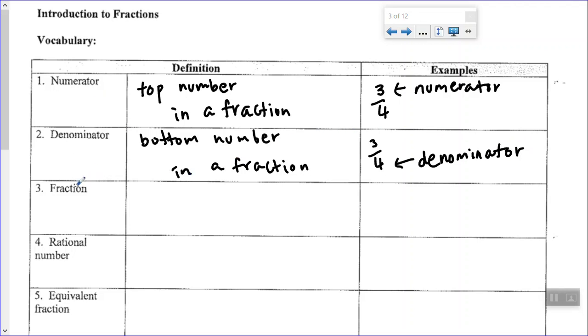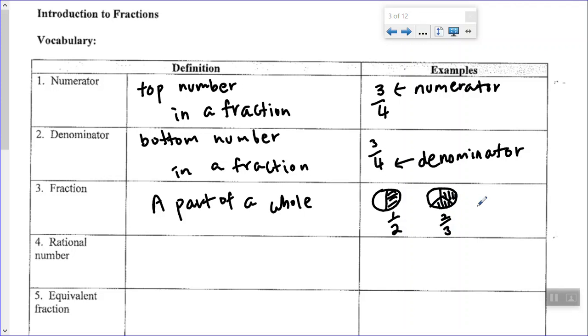Okay, so what is a fraction? We did the activity where you cut the paper into pieces, and each piece is a fraction, so it's a part of a whole in general. So if you have a whole number 1, you cut it into half. This is 1/2, it's a fraction. You can cut the circle into 3 pieces. 2 of them is 2 over 3.